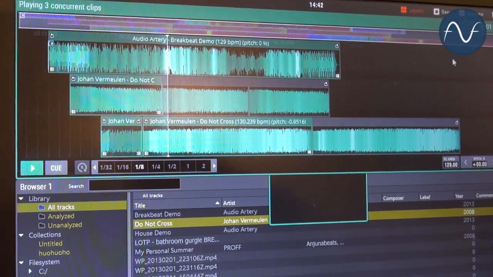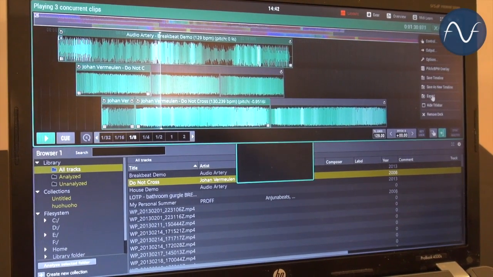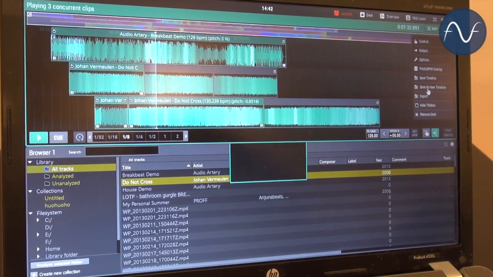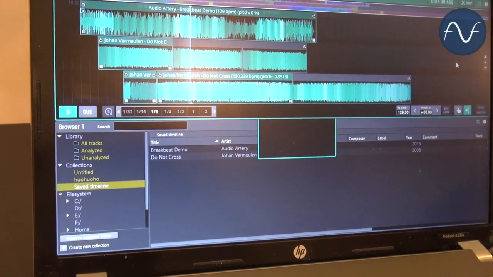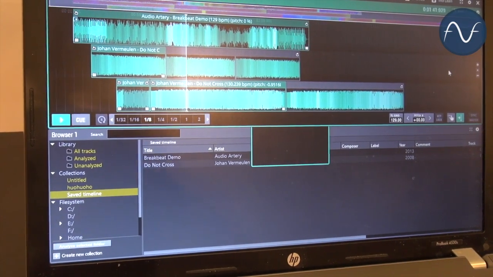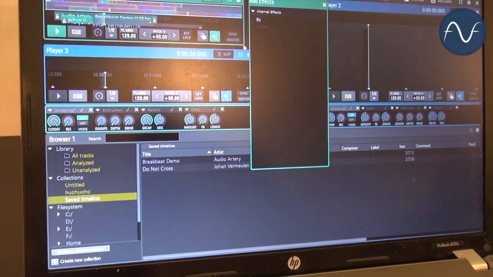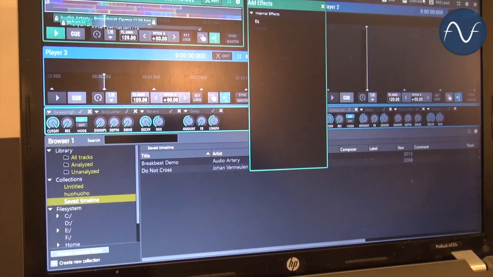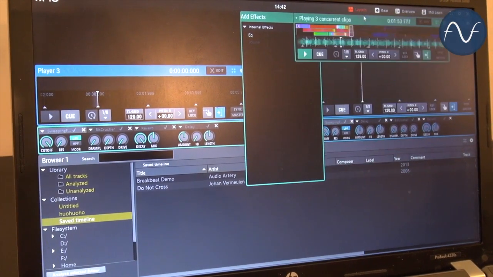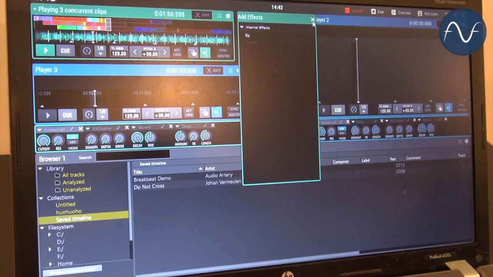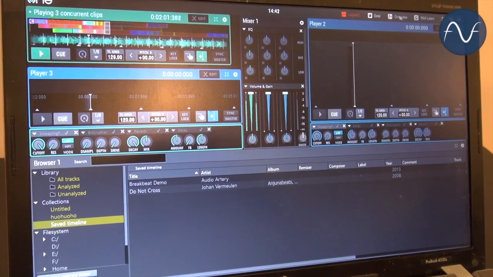When you're ready with your mix, you can go here and select, either you can export it to audio or you can select it as a new timeline. So then it's a saved timeline here, and you can load it back to another deck. So you can use this for whatever, preparing mixes, making mashups, but at the same time it's always just one deck over here. So a lot of different kinds of stuff you can do with it.